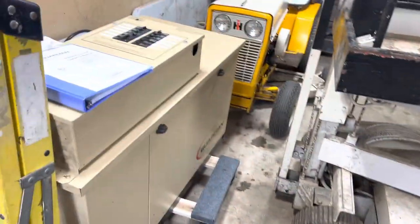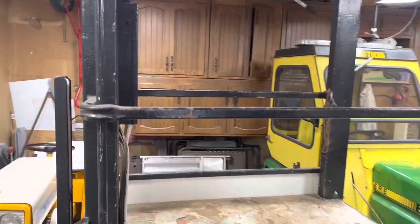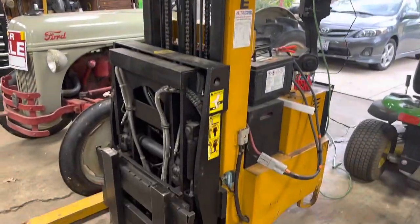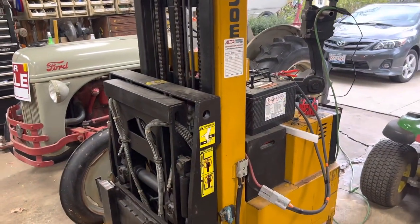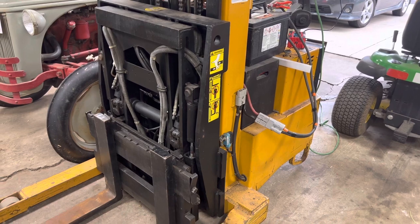So I got the generator, which I had another video of, this little man lift here, it does drive itself too, and then the Big Joe 3,000 pound capacity forklift, all given to me. Get it out of here. So not sure what this guy's future is. If the main battery works, I may hold on to it just for unloading tractors and stuff like that.